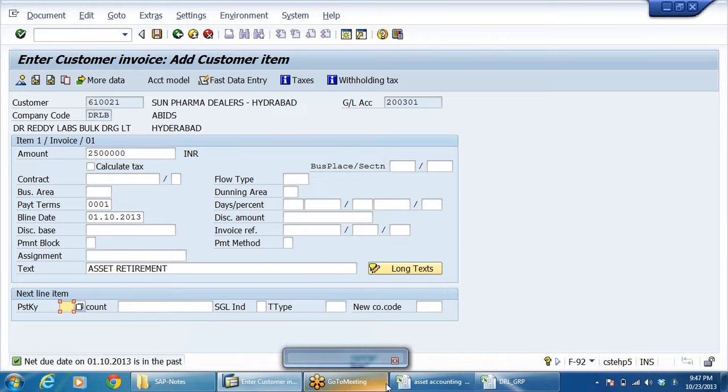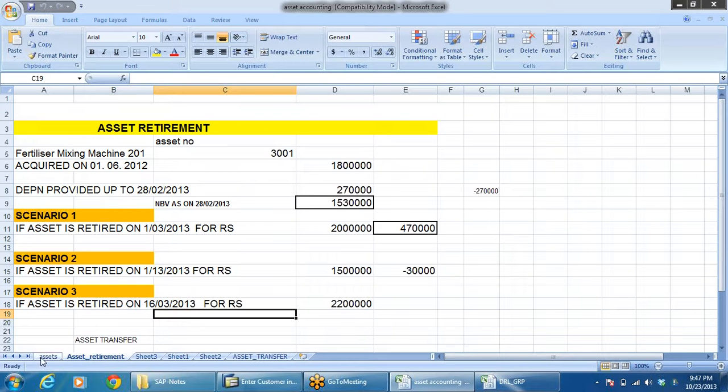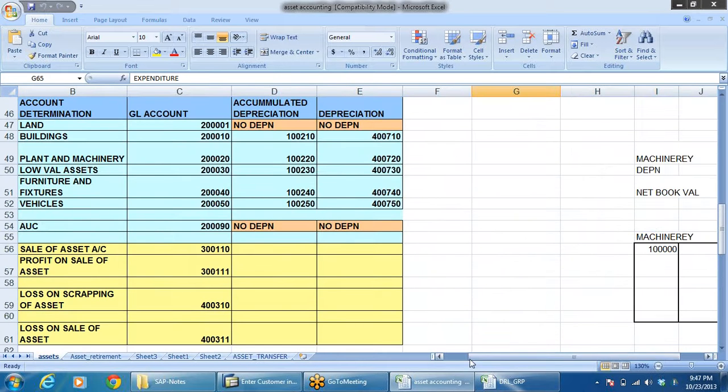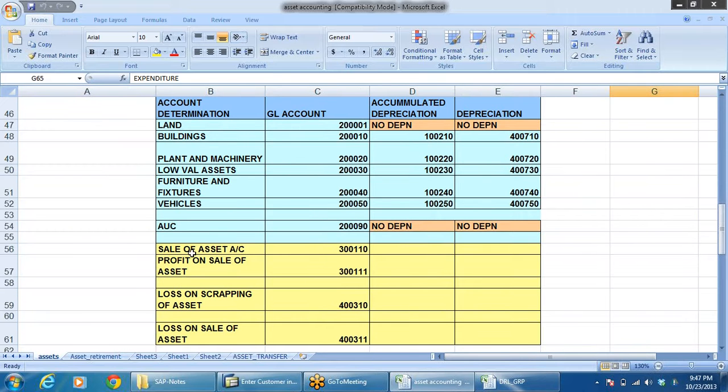Generally it is customer account debtor to asset. But the peculiarity here is we should not use the asset now, because if I give the asset number, I have to give it here. So while doing the entry, you remember we have created one GL account called sale of asset account. In a manual accounting system, there is no account of this kind. But here, the sale of asset account is only an account used for the purpose of nullifying the entry. I'll show you how it works.